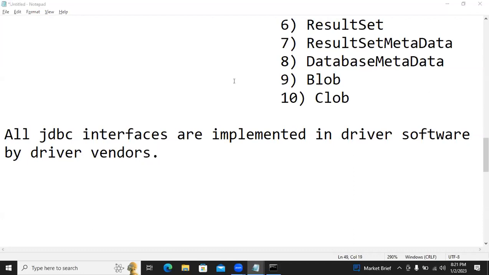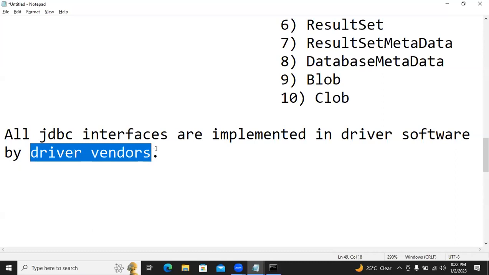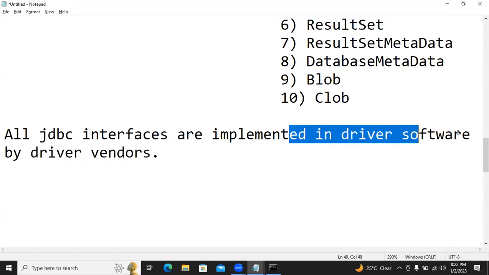Whoever developed the driver, the driver vendor implemented them in the driver software.